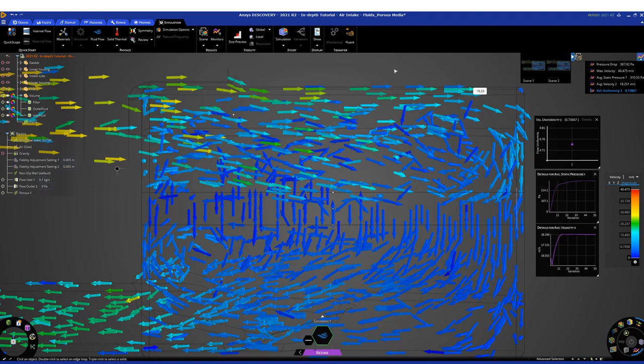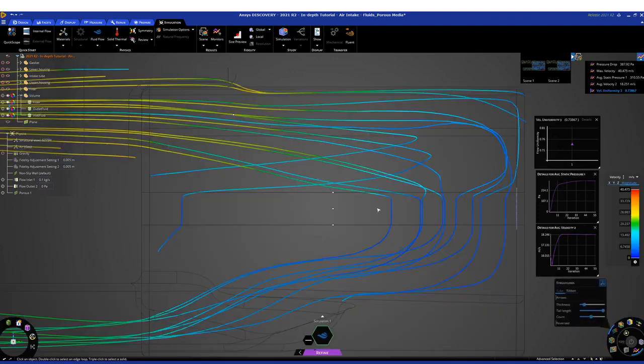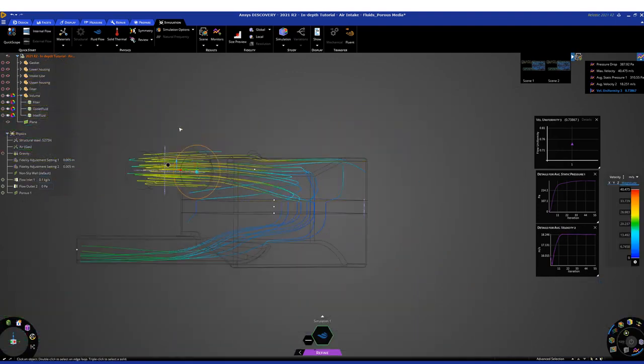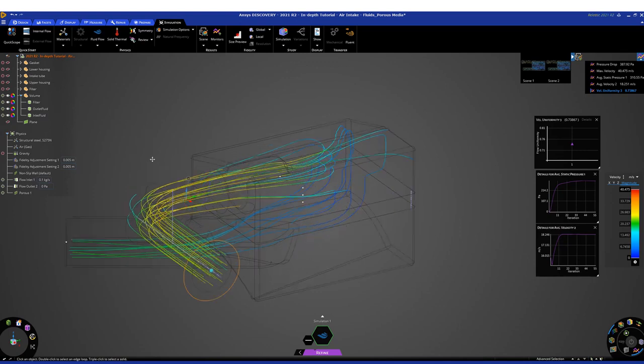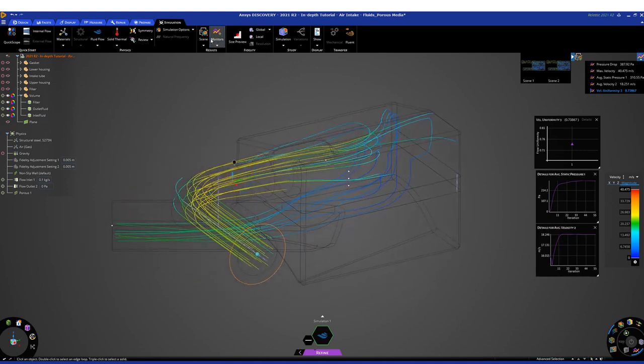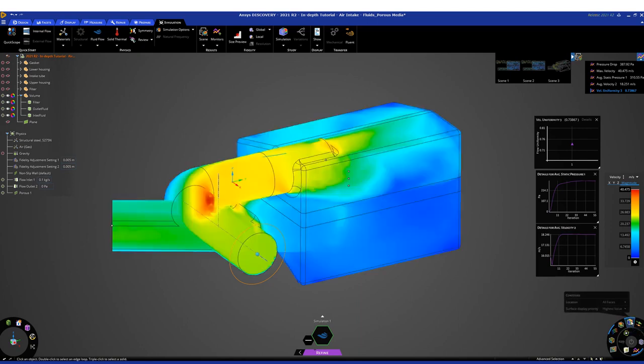So let us switch on the streamline here, and we would like to save a scene for this, and also we would like to save a pressure contour plot.